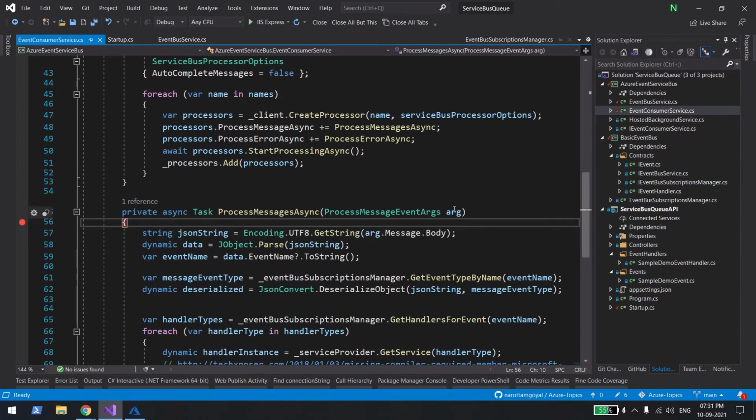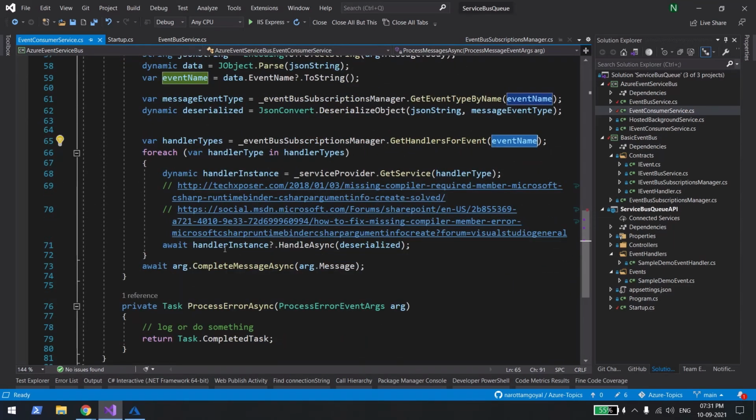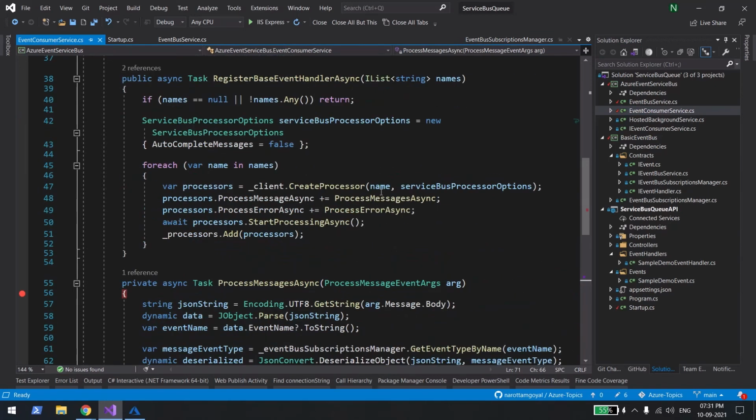I will just show you what I'm doing, and the handler part I was talking about, right? From that dictionary I am giving the name, and that's how I am getting the event type, and that's how I am getting the event handler also, just by event name. And then I am simply calling that, you can see, the handler async method. Okay, now let's debug together. You will get what I'm talking about. I'll put a debugger in this method also, so that you will get what I'm talking about.